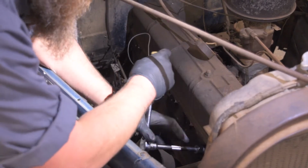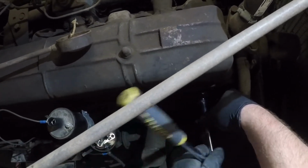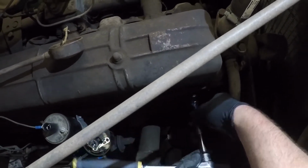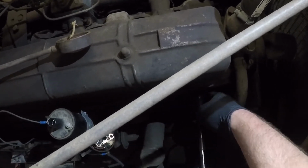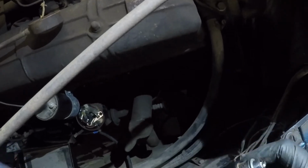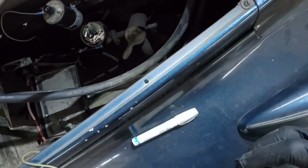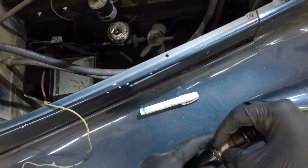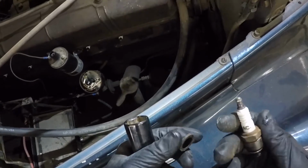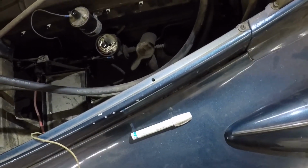Let's see how tight these are. Well, that one wasn't very tight. Set these all out. Man, these things are like brand new. I might get to take a lot of this stuff back. See how that happens? See, it comes out every time. These are ACs. These are in pretty good shape.